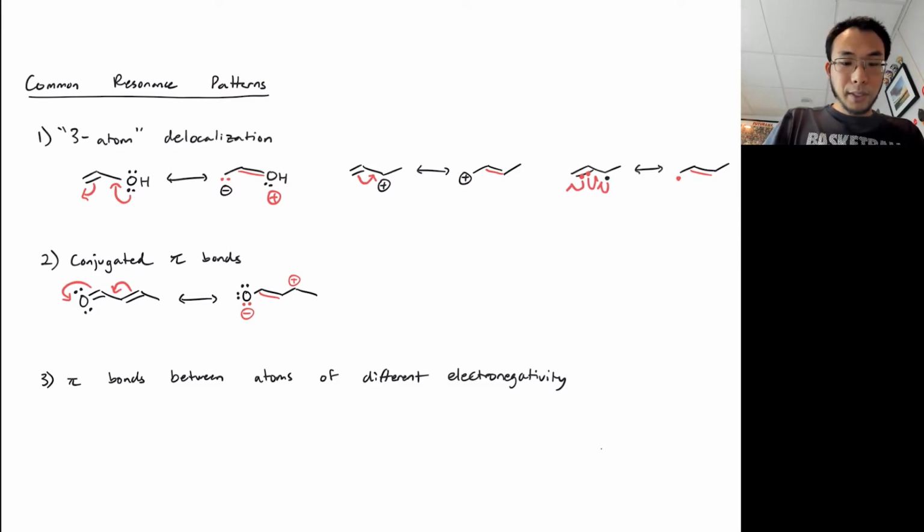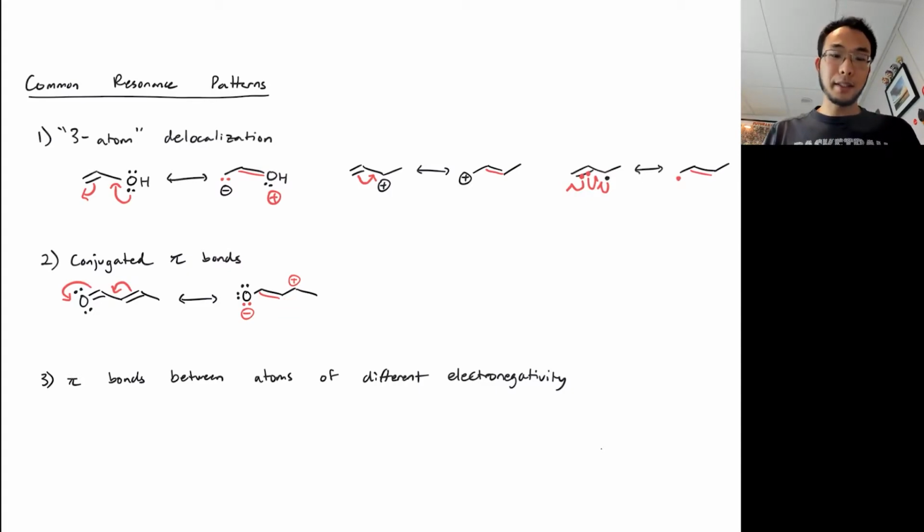And so what you kind of see is that now we're saying that these 4 pi electrons are delocalized over 4 total atoms, right? It's not 2 pi electrons on 2 atoms, 2 pi electrons on another separate 2 atoms, but rather all 4 across 4 atoms. The consequence of doing that is you might end up seeing a little bit more negative charge on the oxygen and a little bit more positive charge on the carbon here.